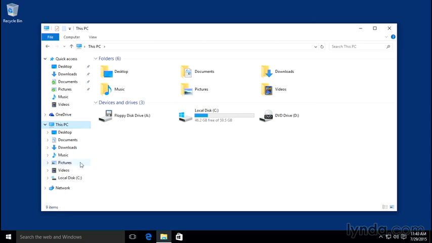So from here, underneath This PC, I see shortcuts to popular folders. I see the drives on my computer. So Local Disk C, that represents my hard drive. If you have a CD drive or a secondary hard drive, you'll see a few other items listed here. But at the very least, you should see the drive labeled C. Hard drives, CD drives, and external drives are all labeled with a letter. And historically, the primary hard drive on your computer has always been the C drive.